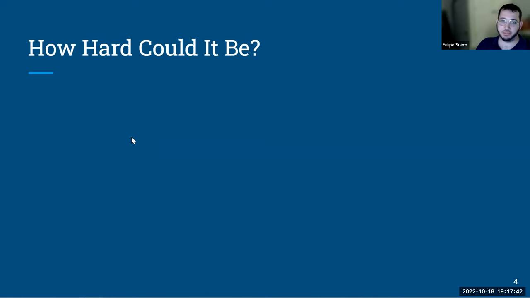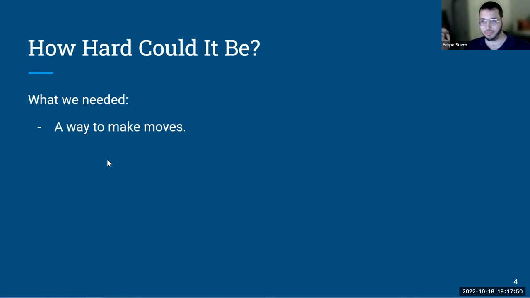So having settled on what language we're going to write this program in, we have to figure out, okay, what are the various components? What do we need in order to beat HATETRIS? So the first thing we decided we needed was a way to make moves. And that would just be some kind of well representation. Pieces would drop into it. We'd figure out the terminal states of those pieces.